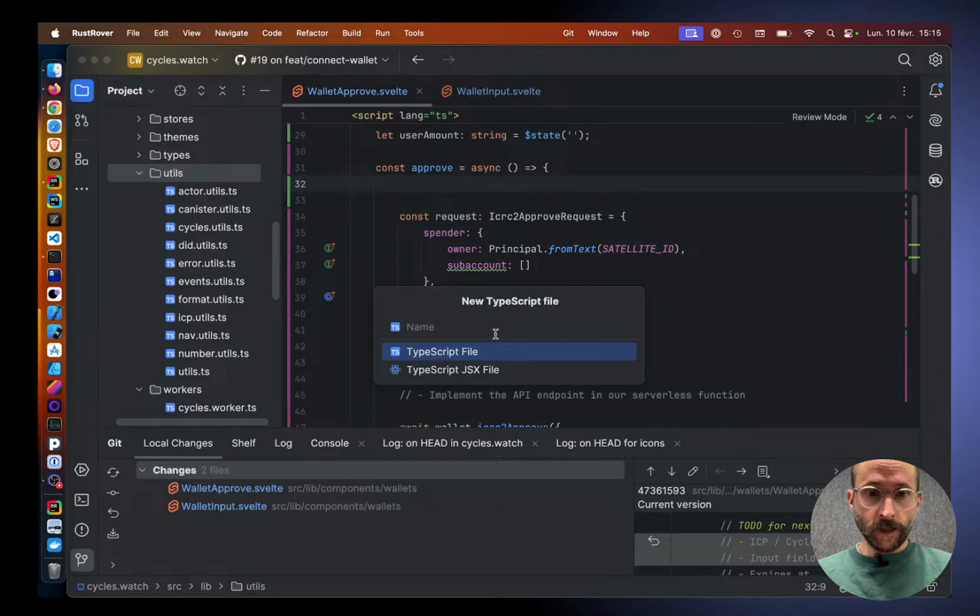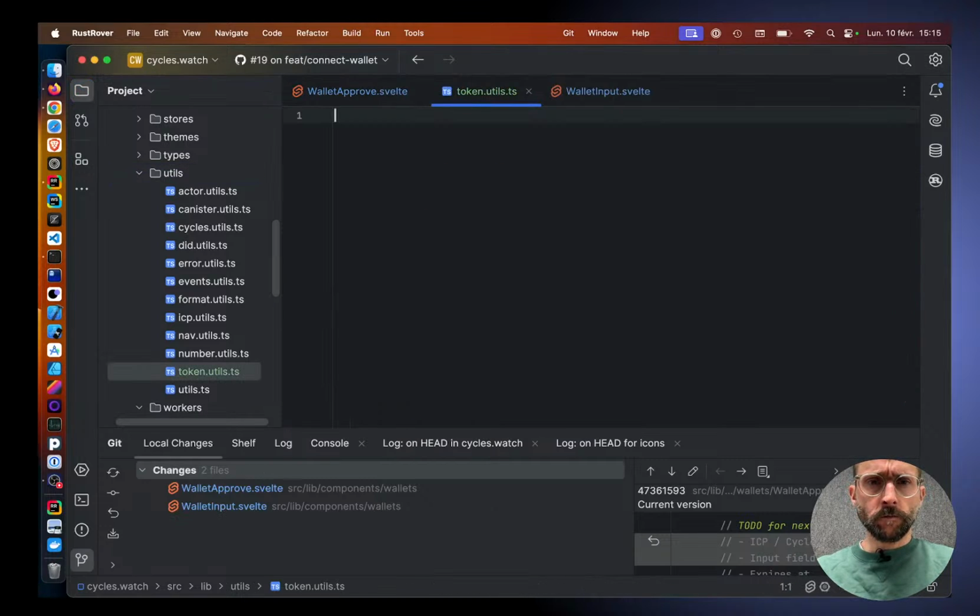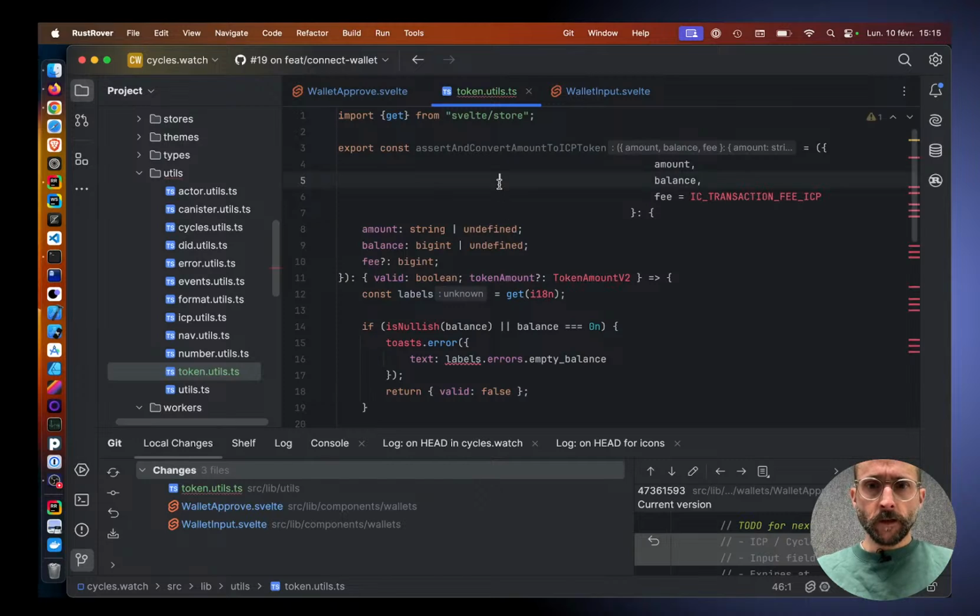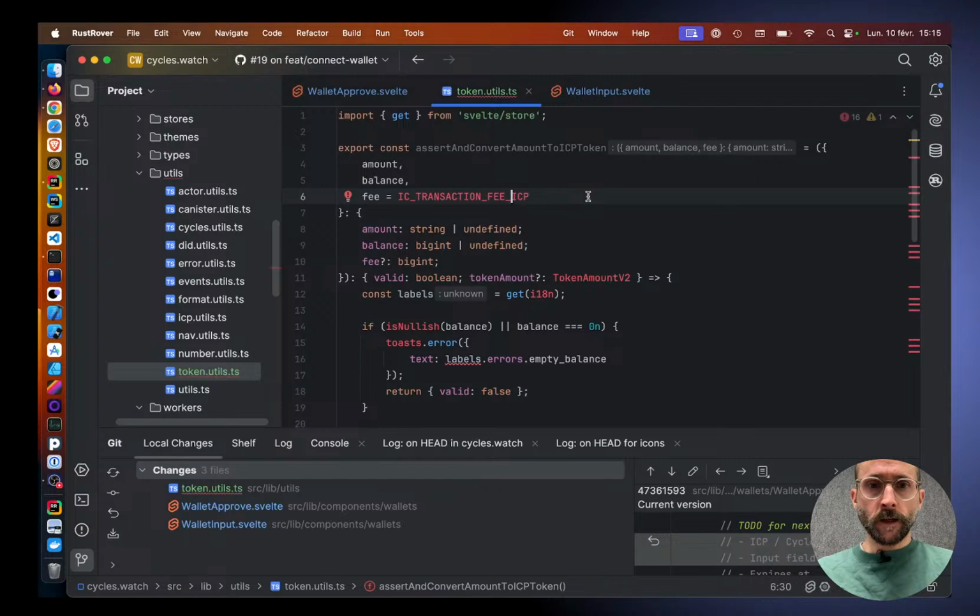But you always have to play with decimals, because one token has that many decimals and it wants that many, and yeah, it's kind of nice to have a function to do that. So token, all right. And here we're gonna have a look at the fee later, or no, let's put it that.